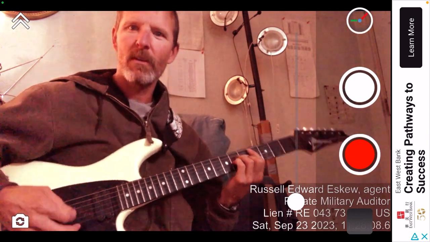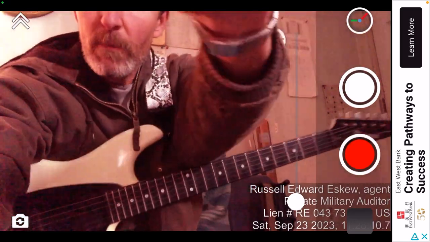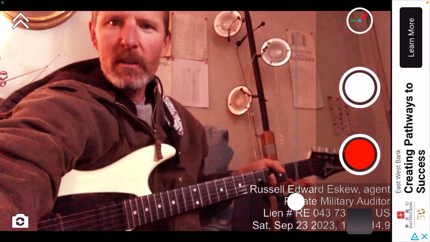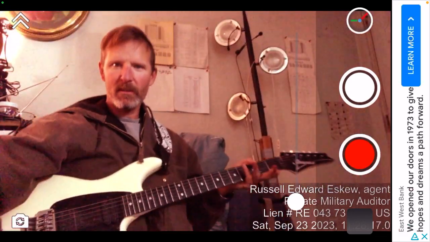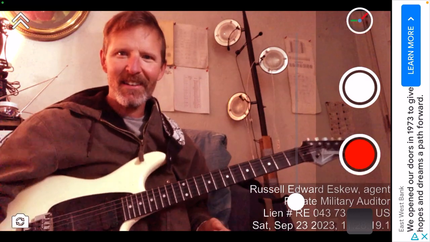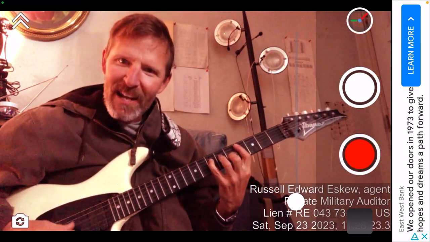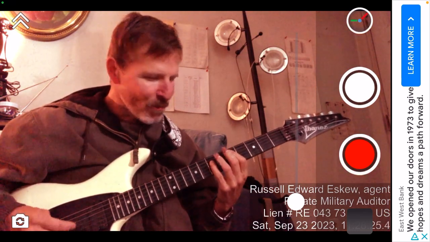There it is. I need some more. Let me get some more head in there. I'm struggling too much to keep the head in there. Well, I guess if I back it out there, just gotta back it out. And then this note is added in there. That's the Maiden chord effect.